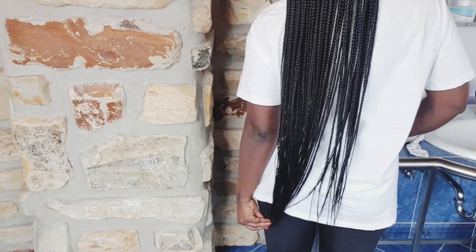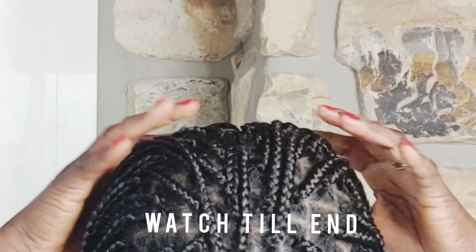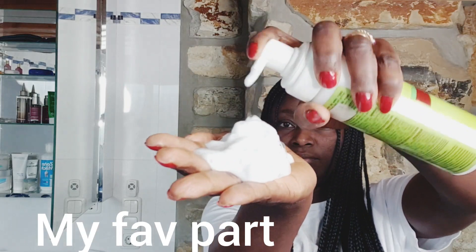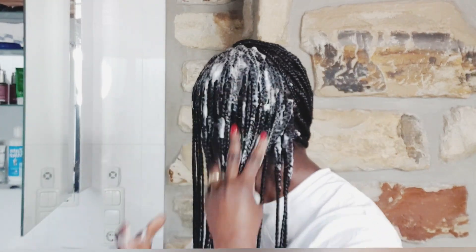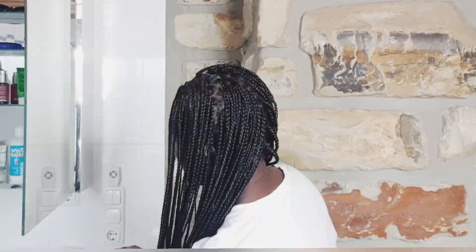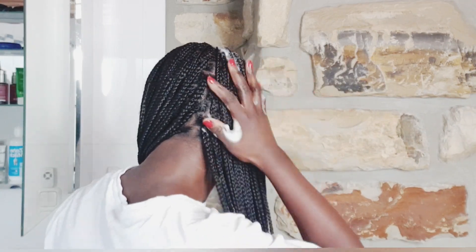I love this hairstyle so much — it's very easy to make and I just love my knotless box braid. Right now I'm all done, the ends look good, and I'm going to add my organic root stimulator olive oil wrap and set mousse. This mousse is lightweight and it's designed to hold any flyaways — it's moisturizing and gives incredible shine to the hair. The product contains a unique blend of ingredients including vitamin E.